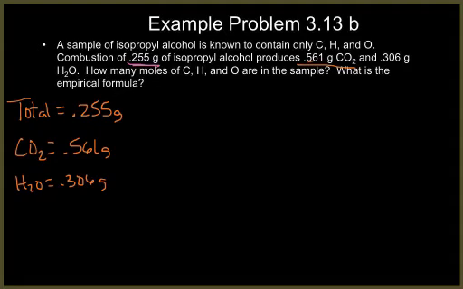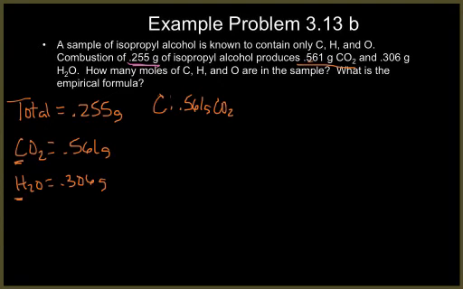Okay, so I don't have nice, neat carbon, hydrogen, oxygen amounts like I did in those other problems. So to do this, it's going to be a little more complex. What I have to do first is use my CO2 to get carbon. Then I'm going to use my H2O to get hydrogen. Now the reason I can't use either one of those to get oxygen is because oxygen is in both of them. Okay, so I'm going to start with my CO2, and like I said, I'm going to use that to get carbon. So I have 0.561 grams of CO2.